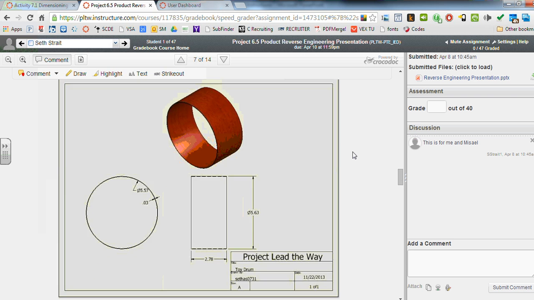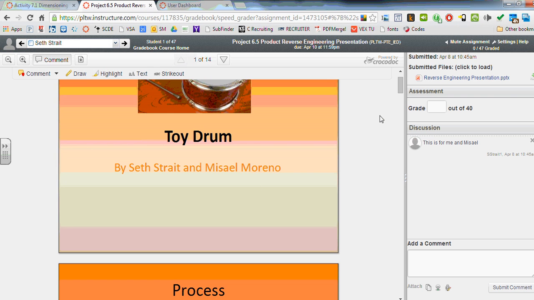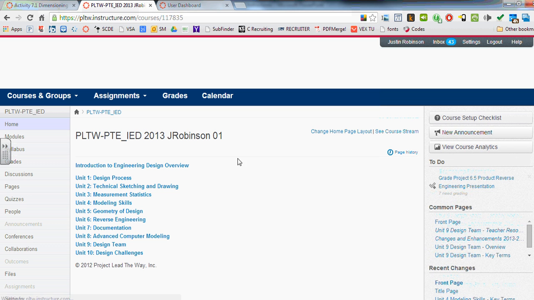It gives the students instant feedback. If they want to, they can resubmit and it will show up again as a resubmission, and you can see that. This has just been a basic overview of how to use this. The quizzes feature is great. You can actually go in and make quizzes that are self-graded, whatever the case may be. You can add groups, you can add students to different classes, all that kind of stuff.